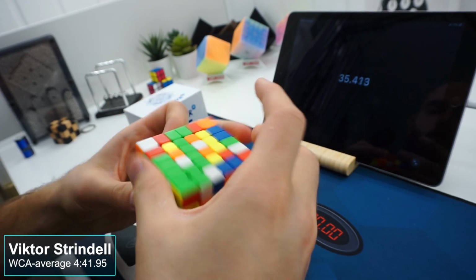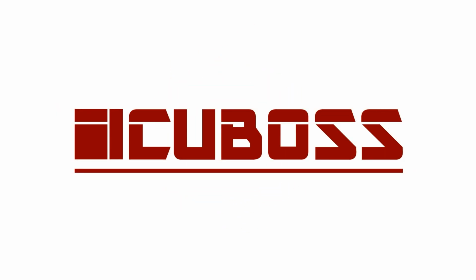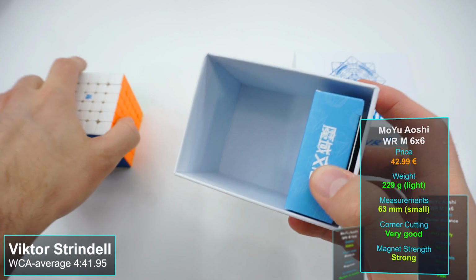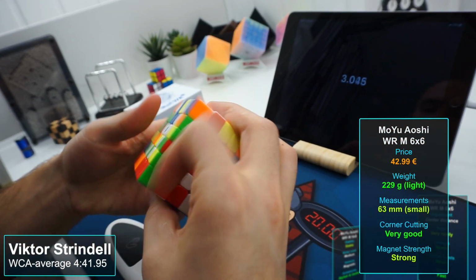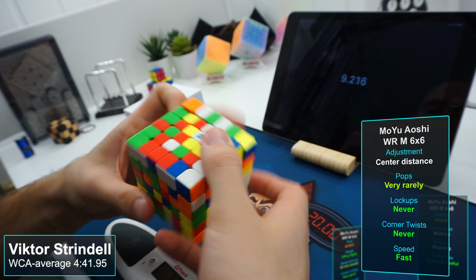I've tried all the good 6x6s on the market, and to me this is clearly the best one. There are several reasons for this, but one of them being out of the box, the cube is great. It is really fast, and compared to other 6x6s, you need to work on them for them to be good, like lubrication and adjustment. But here you can take it out of the box and set new records.